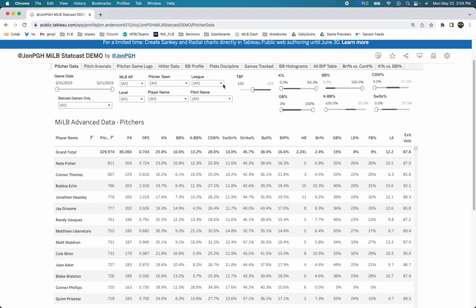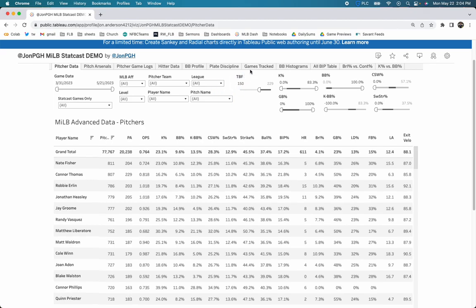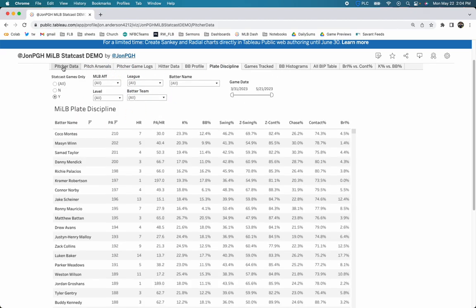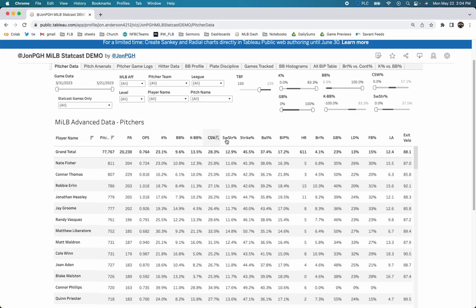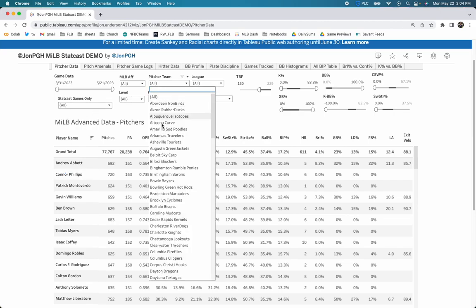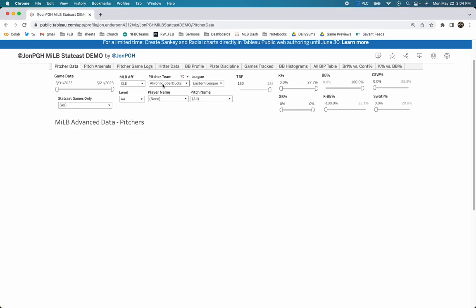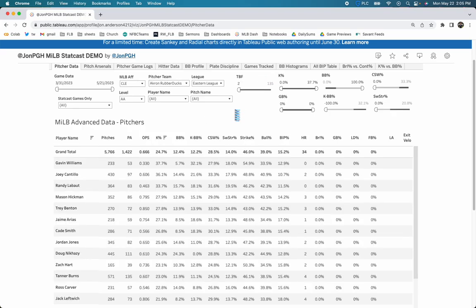So a lot of times you'll set a 150 filter, go to some other tab, start looking at something else, come back, and then want to sort by something else. Maybe go see what the rubber ducks are doing, and you'll be like, hey, where is everybody? No, it's broken, but it's because you still had this filter on. Now you selected a team that has nobody that has faced 150, so you don't get anything, so you have to clear that. Whatever you set above, clear it, and refresh often.